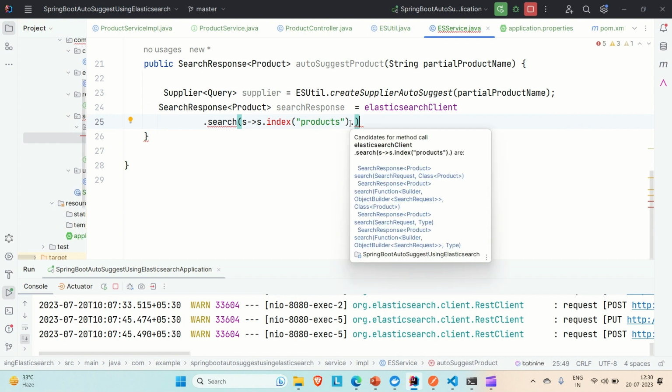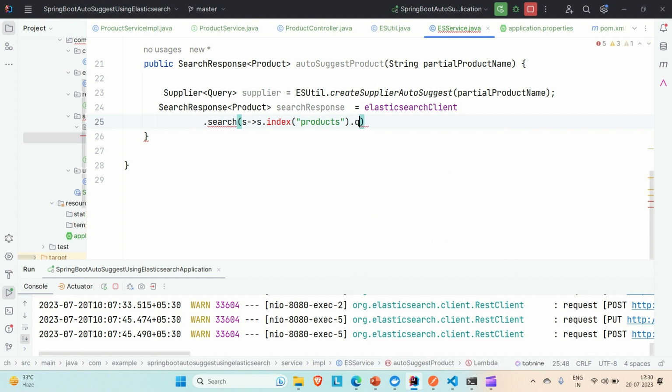Let me pass the query here. In the query we are passing this supplier method, or you can say supplier reference. With the help of the supplier reference we are going to extract the query.